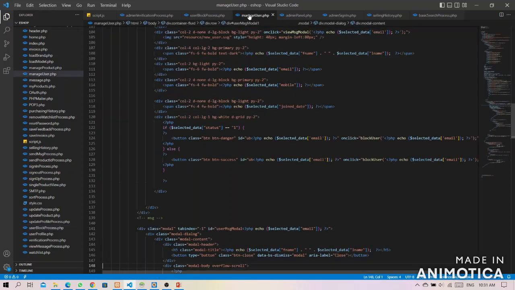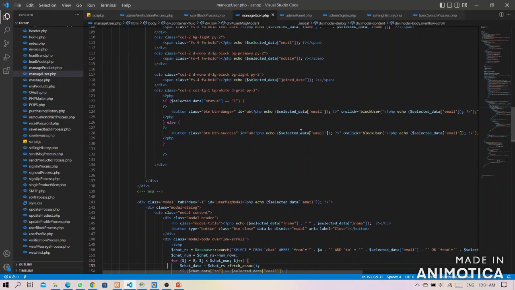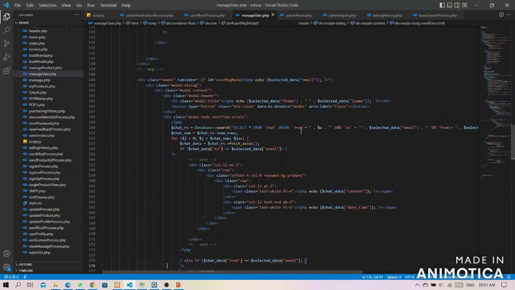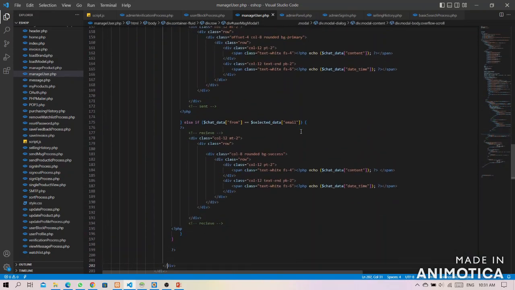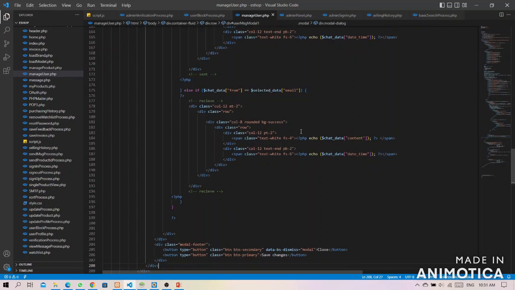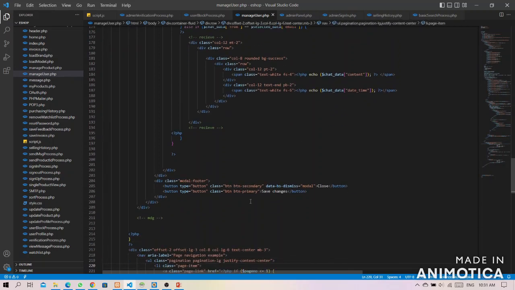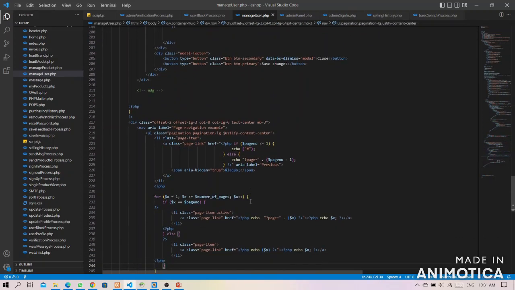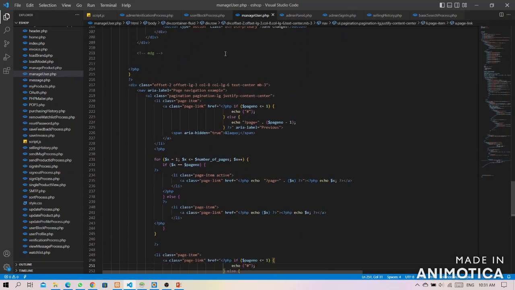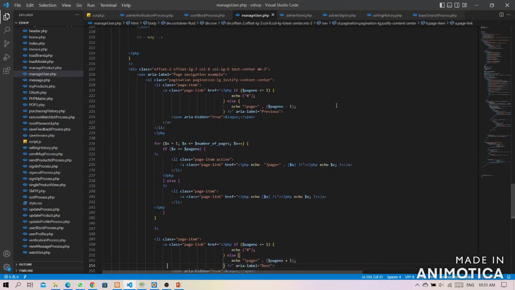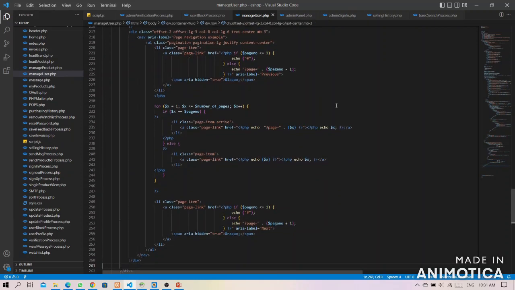We'll go to the manage user.php file again. Okay, here in these codes also I have programmed the pagination.